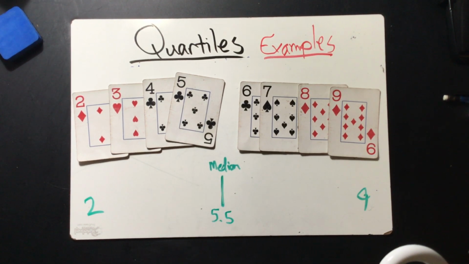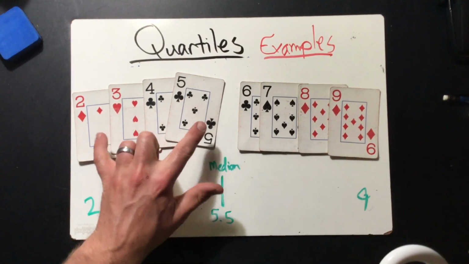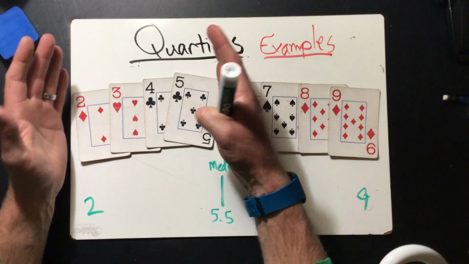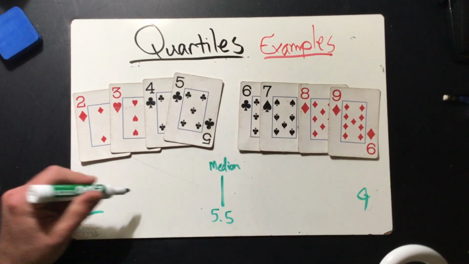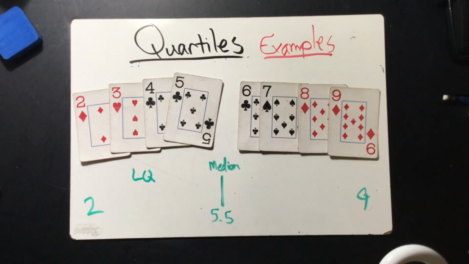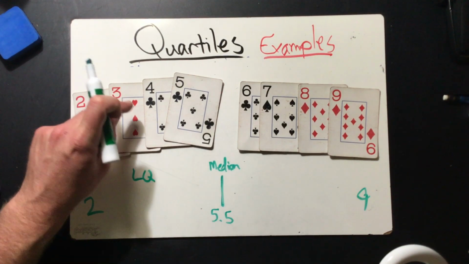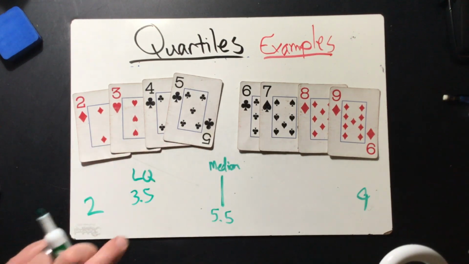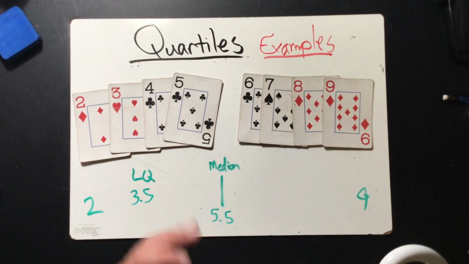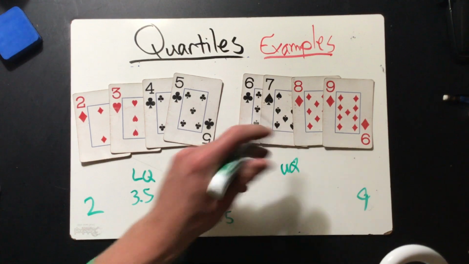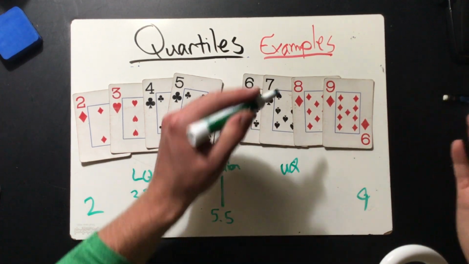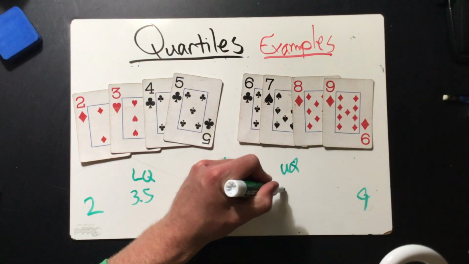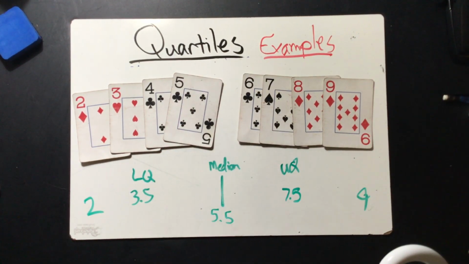Now, when I described what quartiles are, they are the median of the median to the endpoint. So I'm now going to look at these 4 cards, and using those numbers, I'm going to find my value for my lower quartile. And that's going to be between 3 and 4, which is 3.5, so the average of the 2 in the middle. Here, I do the same thing. For my upper quartile, it's the median between the median and the endpoint. And so I'm going to look at the middle of these 4 cards, and I'm going to be between 7 and 8. I'm going to average those out to get 7.5.